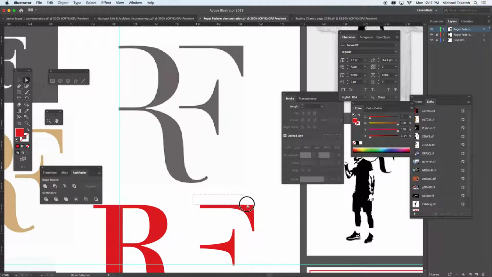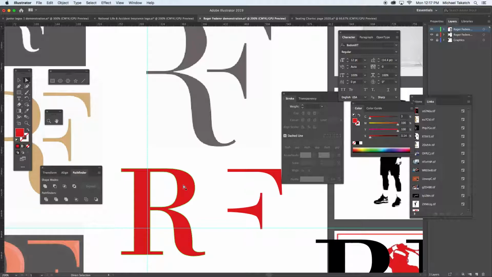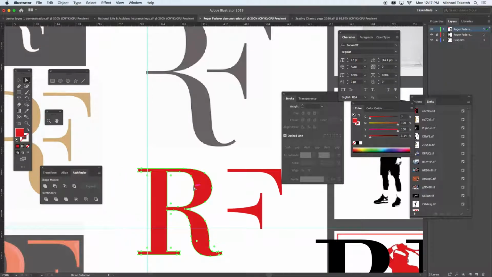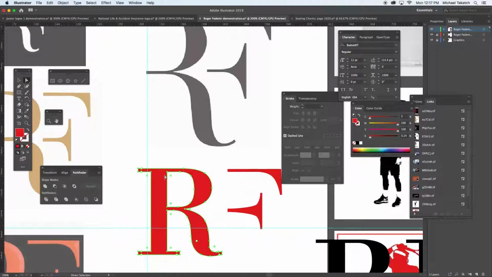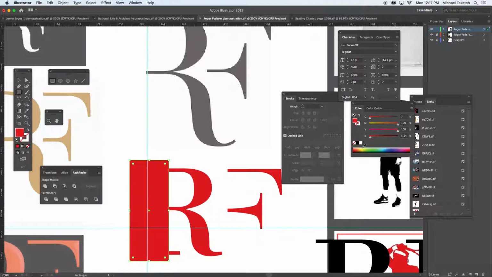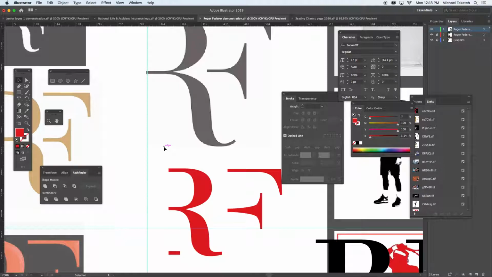Same with this. If this has to be a little bit more narrow there, you can always drop that down. Okay, so it gives you a little bit of flexibility to play around with, and then here's the R itself. Now keep in mind this is a compound path already, so you have the hole cut out of there. So when you take the rectangle tool across it, I'll give it just a little bit of airspace so you can see it, and shift key these two together, and that'll give you that part taken out.